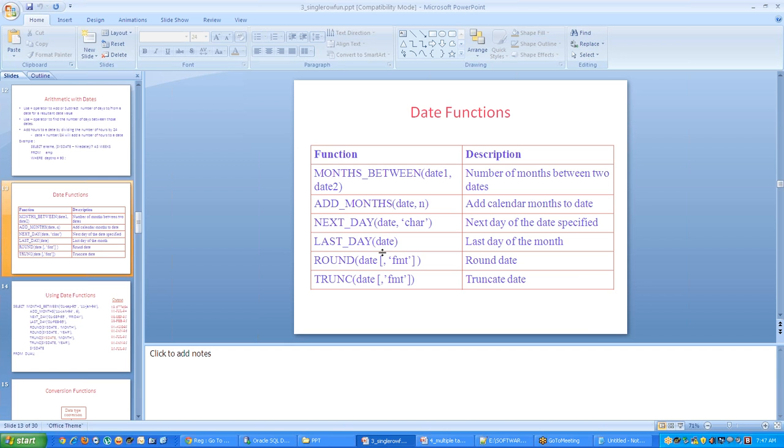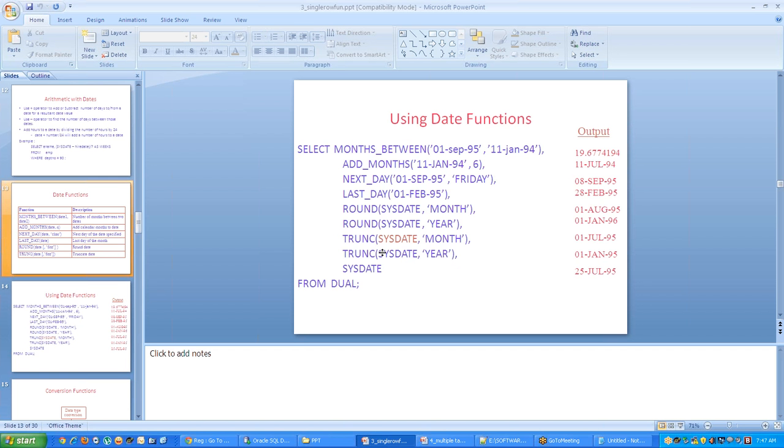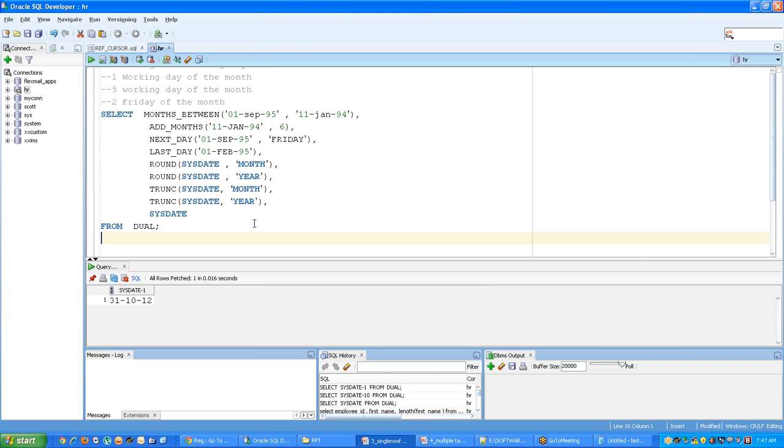I think it's better we run these things. There are chances these characters may be converted into other characters. This is the problem here.